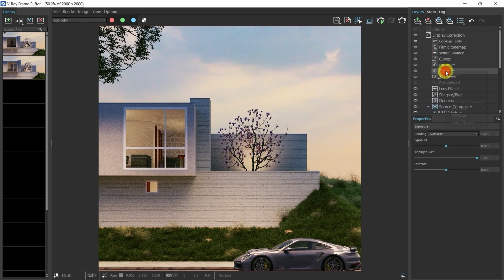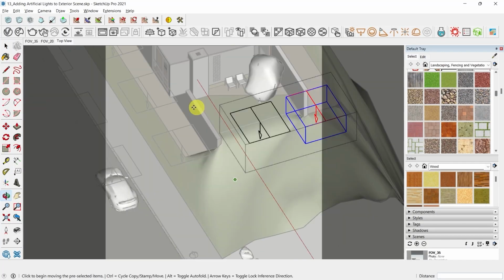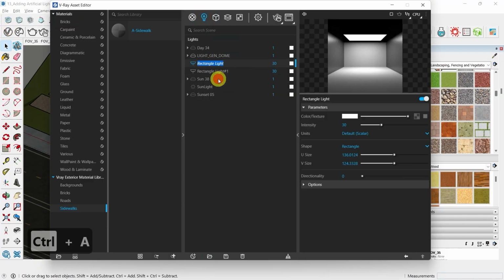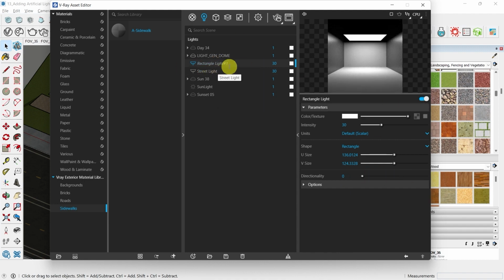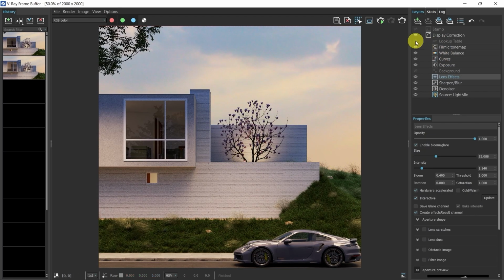So we will do the entire post-production within the Vray frame buffer without having to use Photoshop, using Lightmix, composite and more. There's a whole lot more that you learn in this class, and most importantly, you will learn the process step by step in creating high quality visualizations using Vray and SketchUp.